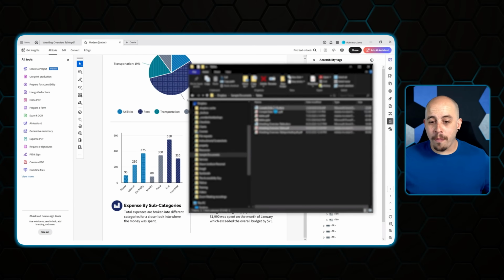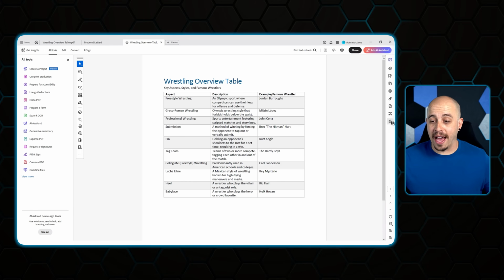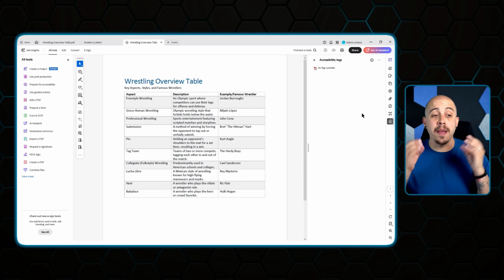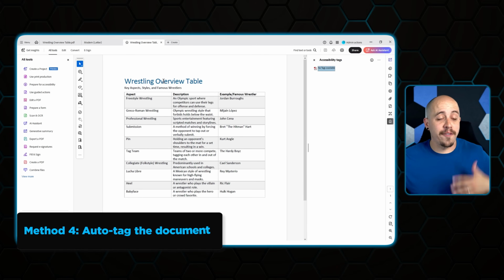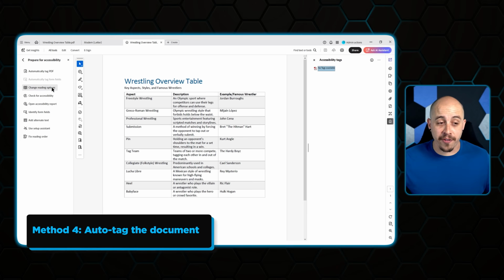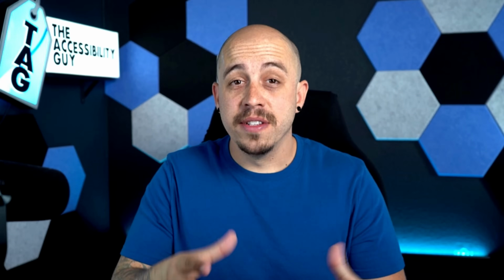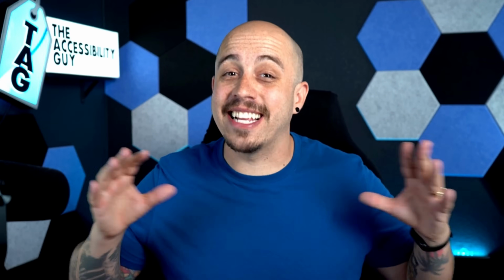All right, let's go back to another PDF that we have. Now, this one was created using the Print to PDF option in Microsoft Word, and that doesn't retain any of our tags. So the first step I wanna do is select our Prepare for Accessibility button and choose Automatically Tag PDF. This is going to automatically apply a tag structure to this document, and I'm hoping that it's gonna tag our table perfectly so we don't have to do anything extra to it.